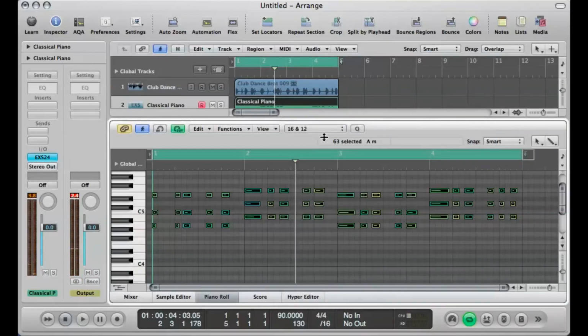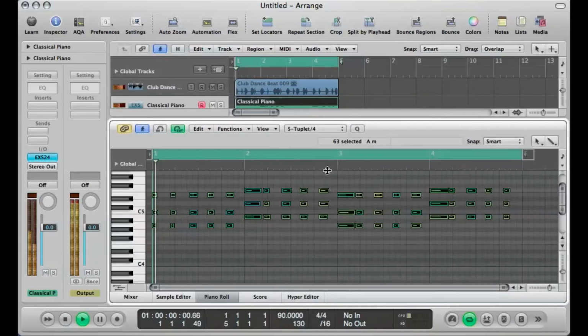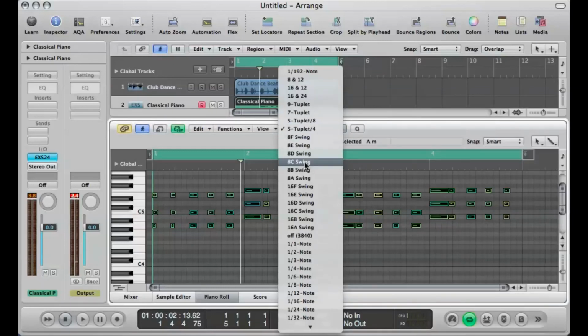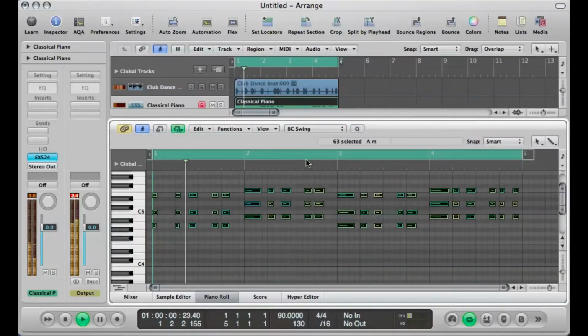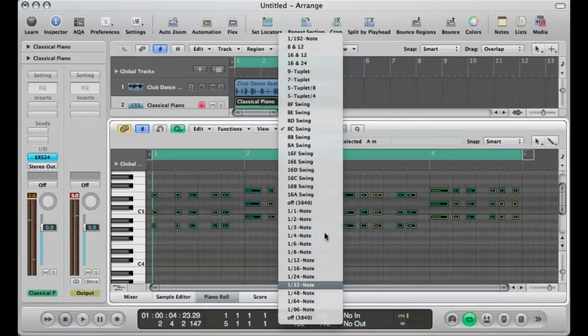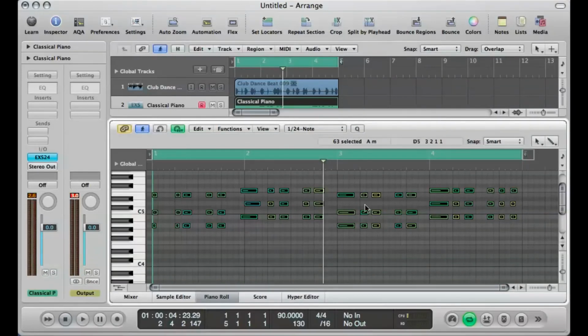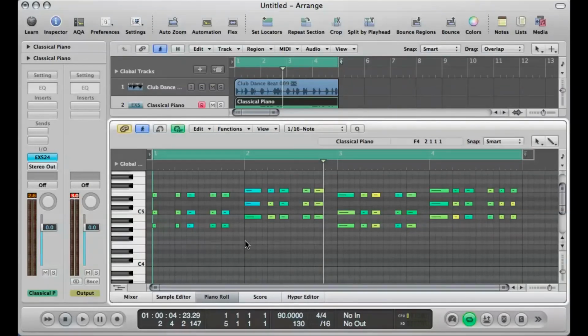Let's go for this, kind of the same, maybe this one. No, that's really off, not really nice. Alright, so you get the idea. I just want to quantize to the beat, but it didn't work out the way I wanted.